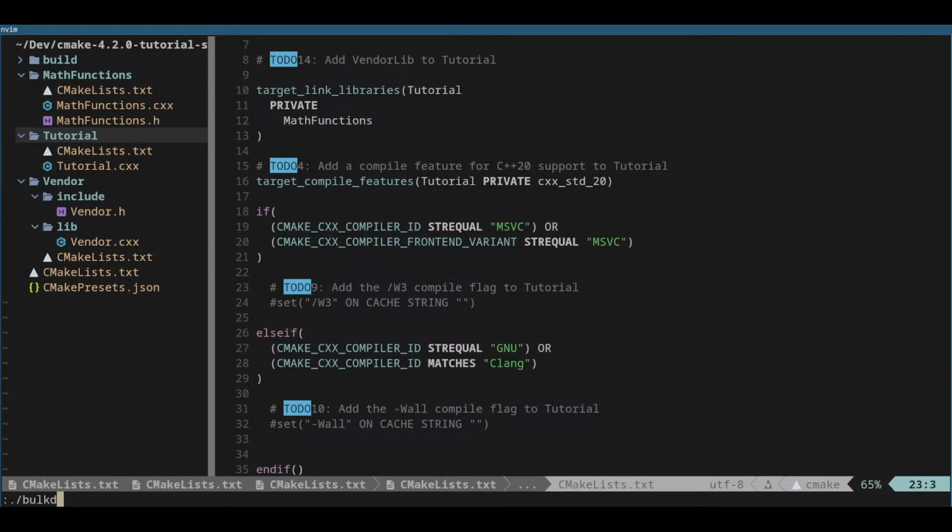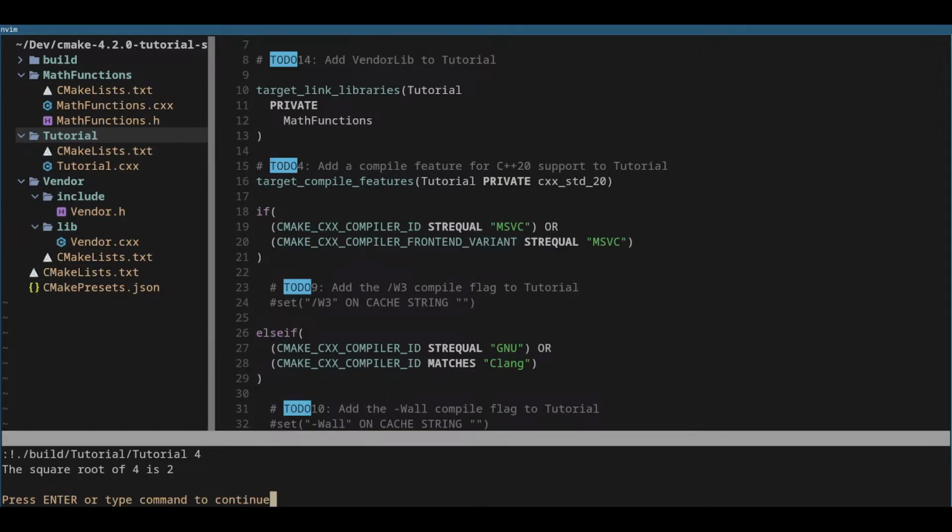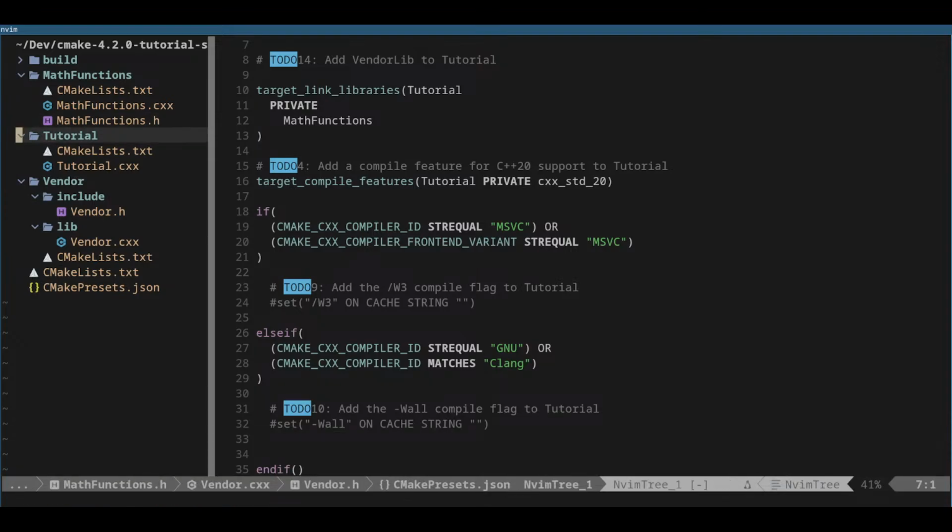So build and then tutorial and then the executable. Yeah, but we need this to be able to get 4. Yeah, the square root of 4 is 2.